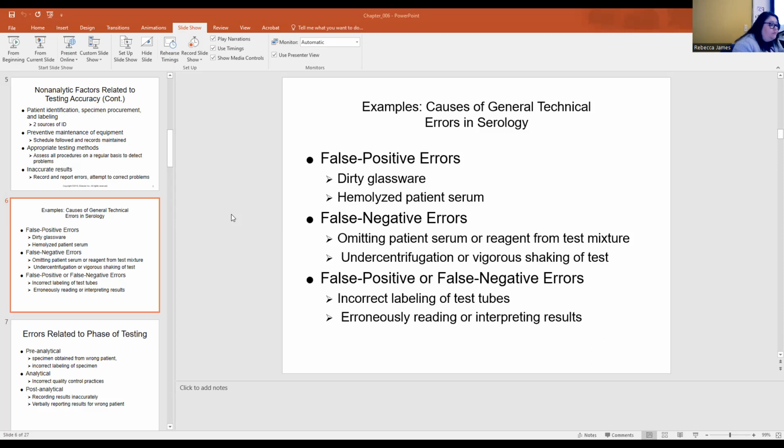Up here, this lipase was outside of range. Could they do a lipase on a patient at that point? No, they could not, because your QC's out. If your QC's out, that might mean something's going on. But down here, they just reran it, and they're like, okay, it must have been just a random error. It was nothing. They reran it, it was 30, it came in fine, they can now do it. But they had to document what they did.